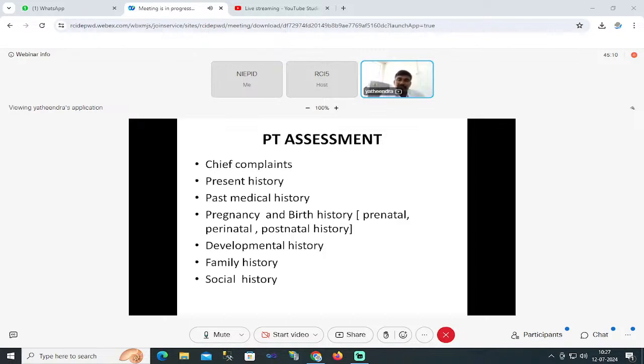I'll ask whether the patient is able to answer. Otherwise, if I ask the parents, what will the problems be? Obviously, there are two main problems that will be addressed by the parents: one is the posture, one is the movement. So delayed milestones will be there, or the patient is not able to move, not able to sit, not able to stand.